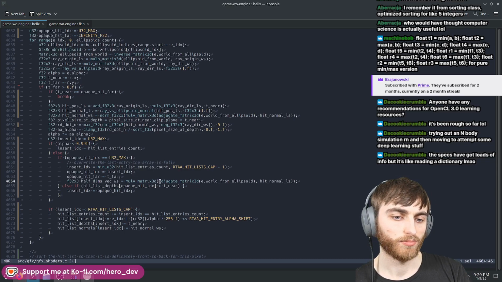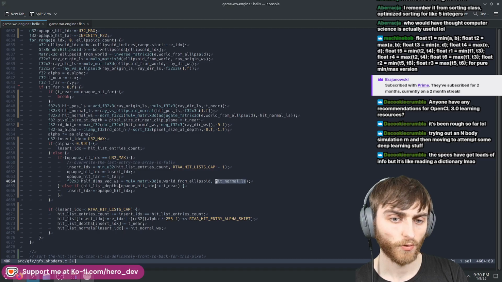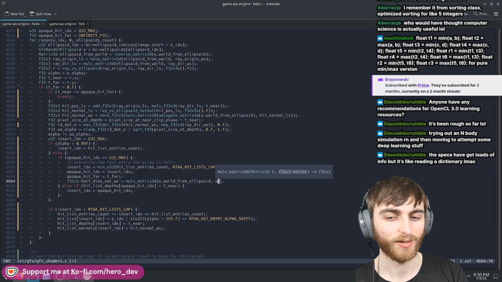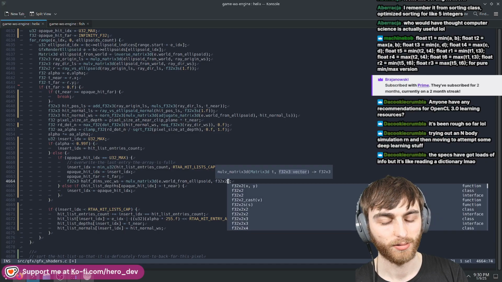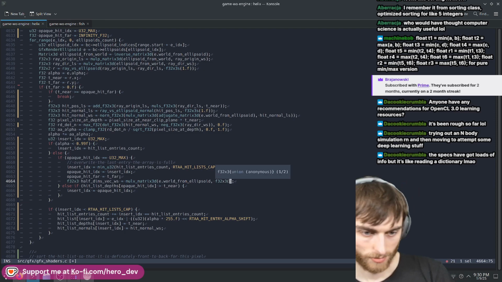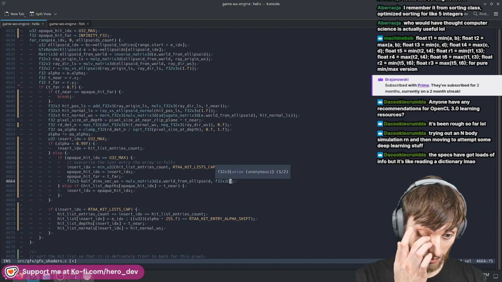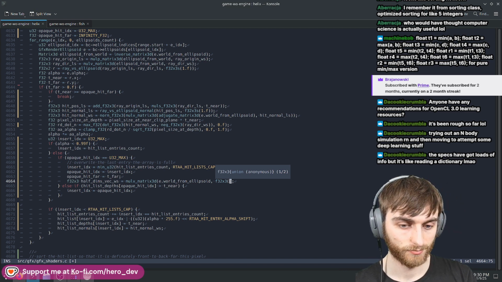So we're just doing a rotate and a scale for the ellipsoid. Oh, wait. That's just taking the diagonal, isn't it? Of course. That's right, isn't it?